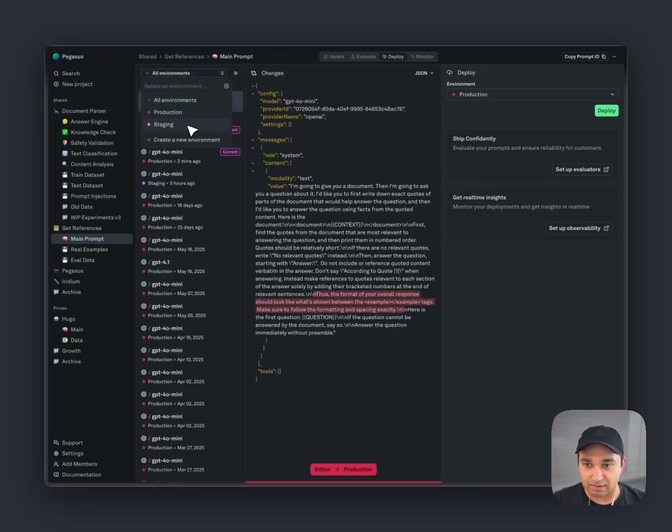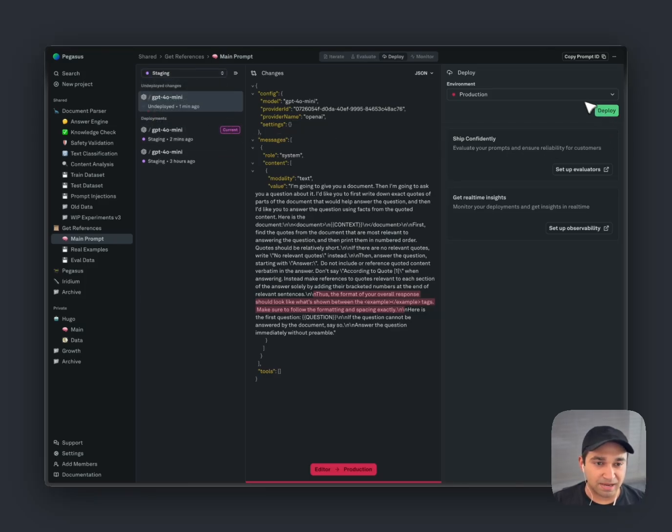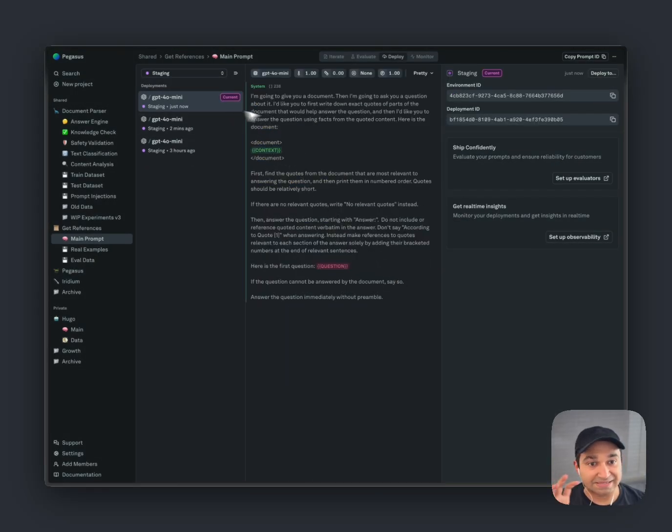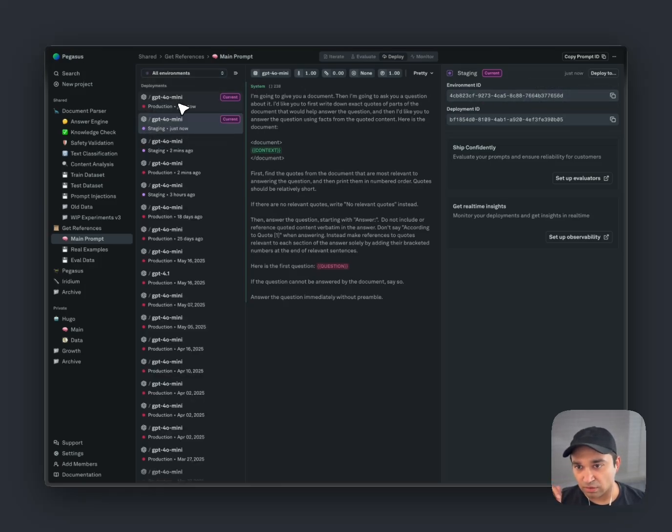So let's say I want to filter by staging, and I'm going to make a deployment into staging. I'm going to take the changes I've made, and I'm going to push it into staging. Perfect. It's now in my staging environment, which is hooked up with the Adaline API. From here, I ran some tests on the internal product we were dog fooding. Everything looks good. I actually want to promote this into production, so I'll just quickly come here and say, hey, promote that into production. Let me go back to all environments.